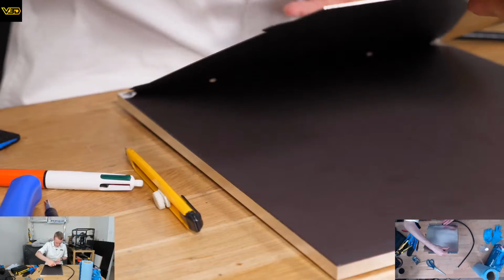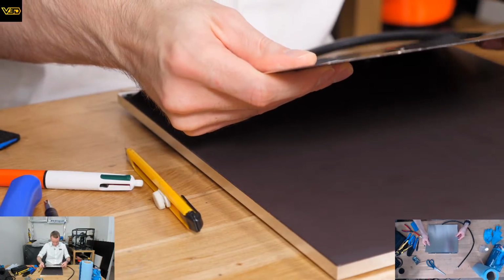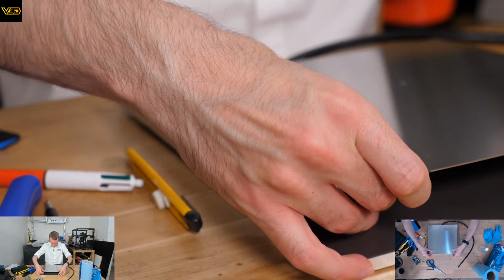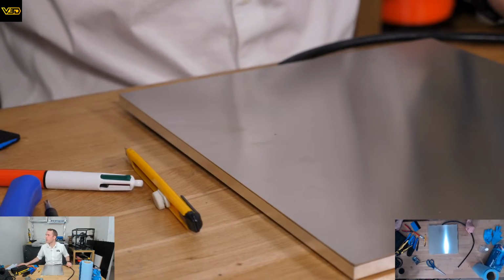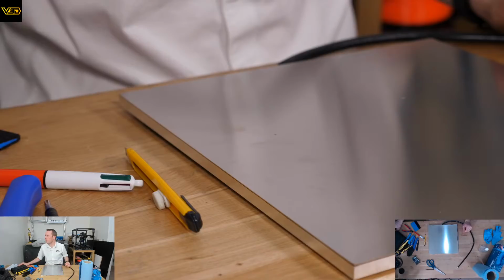So, oh, wrong way around, but that'll go there. Solid. Good magnets. There are so many cheap magnets around, it's unbelievable. It doesn't just fall off as soon as you look at it. See if I can find this Voron build showcase thing. Voron build showcase. LEDs. Ah, well, it is.